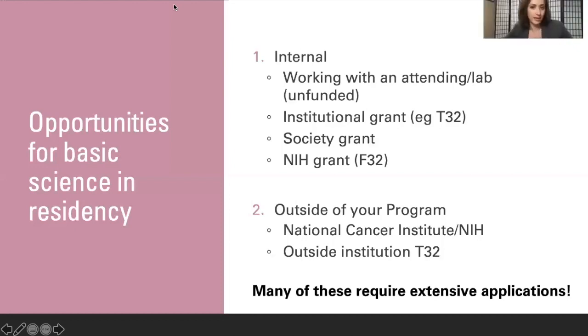Yeah, great question. A T32 is an institutional grant that I believe can only be given to a resident or a fellow. An F32 is a grant that I think a resident or fellow can get, but that, instead of being from the institution, is to the individual. So it looks better on your CV because you're like, I got the F32. And then the K and the R awards, those are specific to faculty. So it is level dependent, but it's supposed to be like a flow chart. So if you're cool enough to get an F32, which I was not cool enough to get, because it was just way too much work, and I was like, I can't do this.